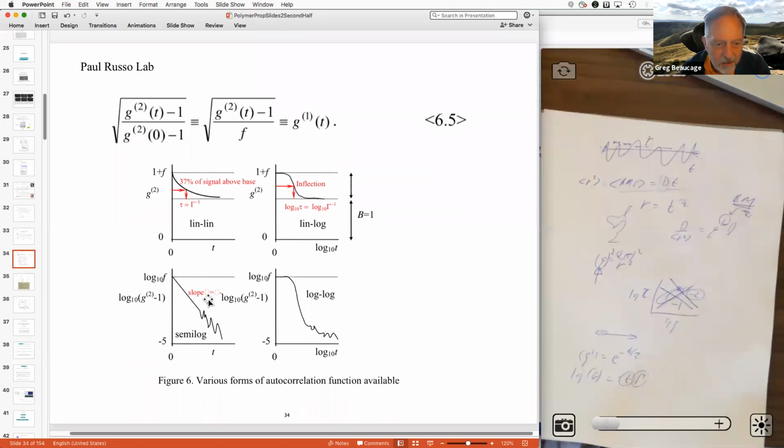Anyway, this just means it's an exponential decay. Then you look at the prefactor you get from that and do log versus Q to see if it's Brownian motion. Right, so that's kind of the idea of this.